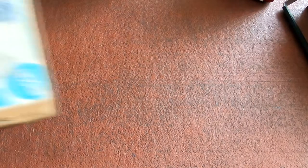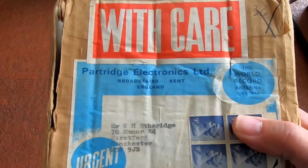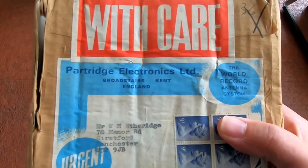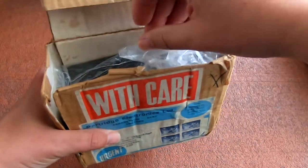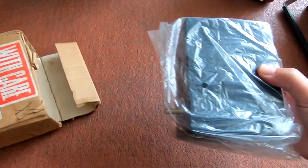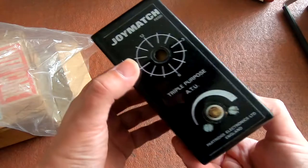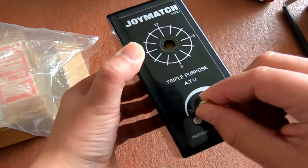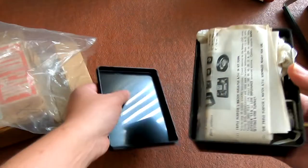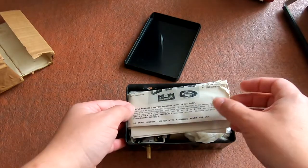I didn't buy this one — Paul gave it to me. It's in the original box as well. Part 3G Electronics Limited, the board says Kent, England — the world record antenna system. It is a little antenna tuner. JoyMatch Triple Purpose ATU. It's actually the kit — all the bits are inside it. I think Paul saw this and thought of me, so that's great. I'll link his channel below.